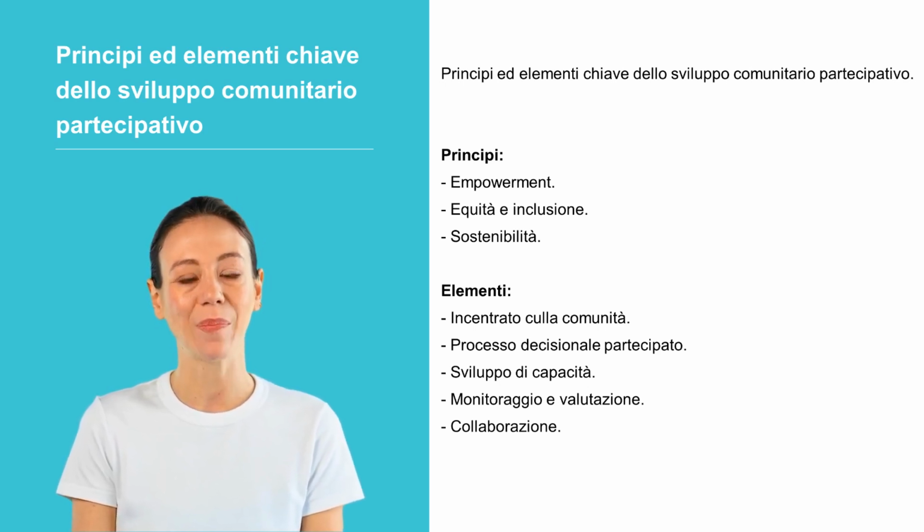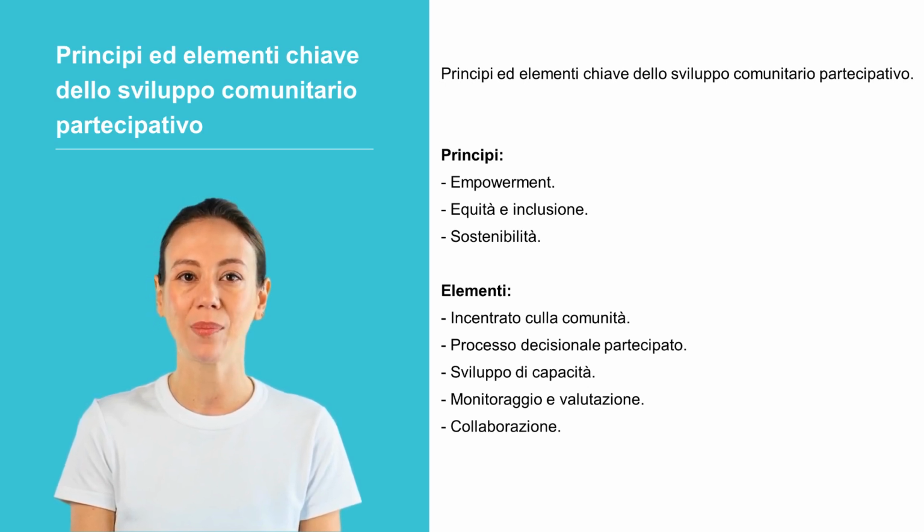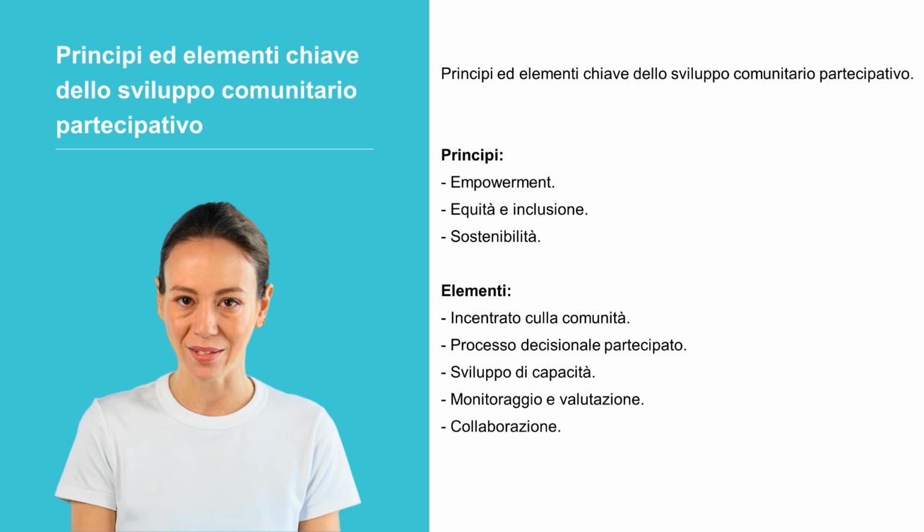Principles. Empowerment: community participatory development fosters a shift in power dynamics, equipping communities with the tools and knowledge to participate meaningfully in the development process. Equity and inclusion: all voices within the community are valued and heard, regardless of background or social standing. Sustainability: development initiatives are designed with long-term sustainability in mind, considering the social, economic, and environmental context.